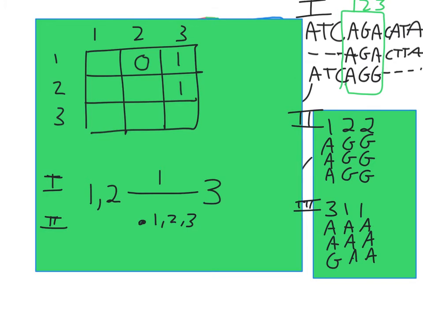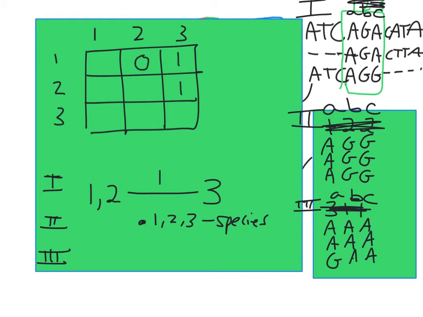What about tree 3? But there is no 3, so there is no 3, it's just 1, 2, 2. So I'm sorry, these are species. I was afraid this was going to get confusing. So these are species 1, 2, and 3, not columns 1, 2, and 3. Should I rename? Let's see. Columns little a, little b, little c. How about that? So we have 3 columns of data. So even though a species is not in the tree, you would say included.